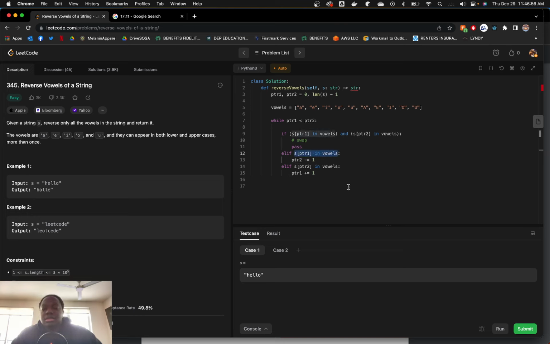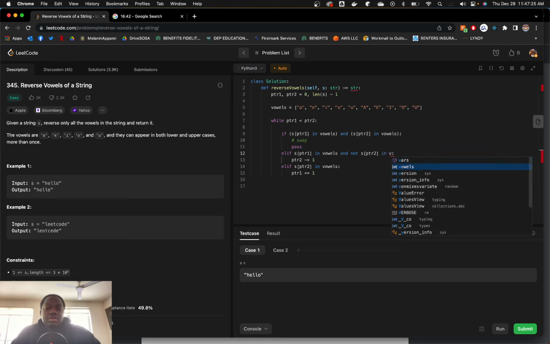I'm trying to do it clean. I'll write some code here that'll be like, if S of pointer 1 in vowels and pointer 2 not in vowels, that means pointer 2 is whatever. All right, let's just write that. Better to be explicit and incorrect than to be sneaky and wrong, right?